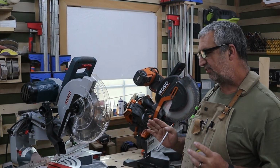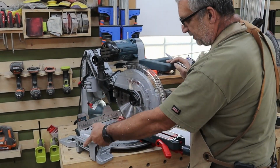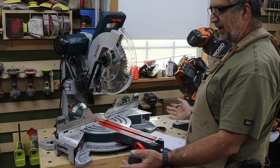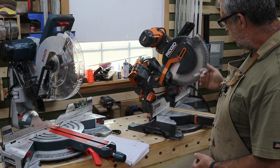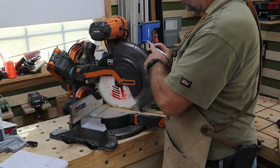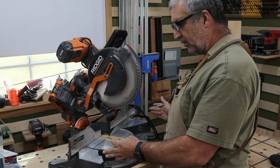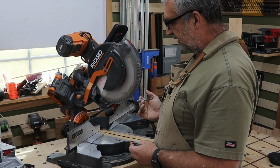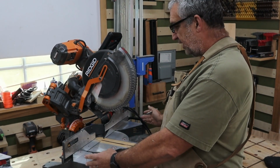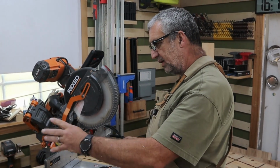Something that I found very peculiar is on the Bosch, when you measure from the blade to the edge of the saw, it's 13¼ inches on both sides, so you're about 26½ inches. Well, on the Ridgid here, when you measure from here to the edge is only 11 inches, and then on this side it's 13½ inches, so it's a total of 24¾. So for some reason on the Ridgid, the saw is off-centered, and your total table here is actually about 1¼ inch narrower than the Bosch.